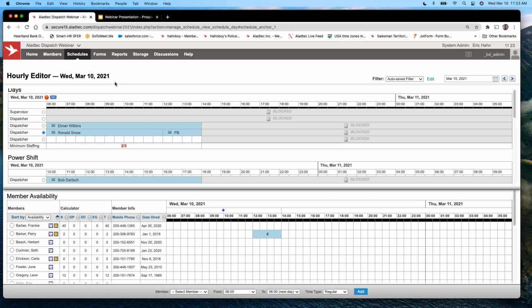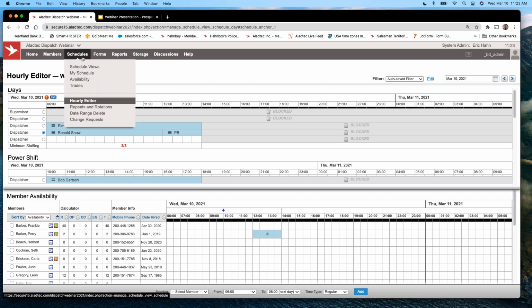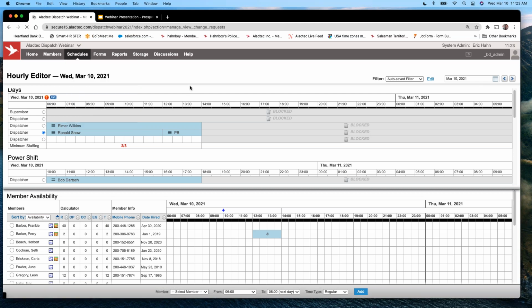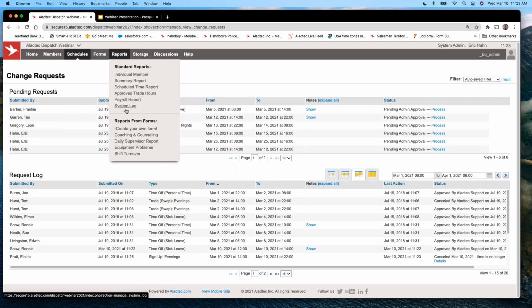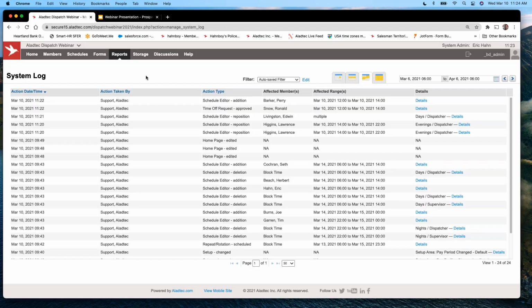As we show you just a few other things in the system, hands down, the number one thing that our system does is transparency. That's a huge buzzword that we hold near and dear to our heart. In the case of any change requests, so any of those time off trades, extra hours, and signups, every action is logged in our change request log. So you'll know exactly who did what. If you have some supervisors that you allow to manage the schedules, you'll be able to know the date and timestamp of who has approved or what has been canceled or anything in the system when it comes to those change requests. Along those same lines, our system log is hands down the number one feature in our system.